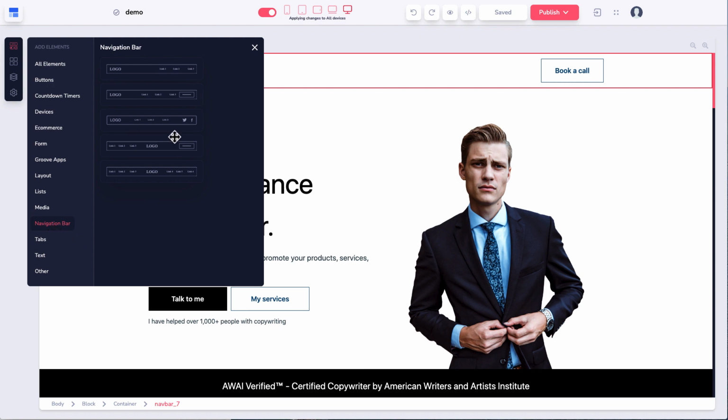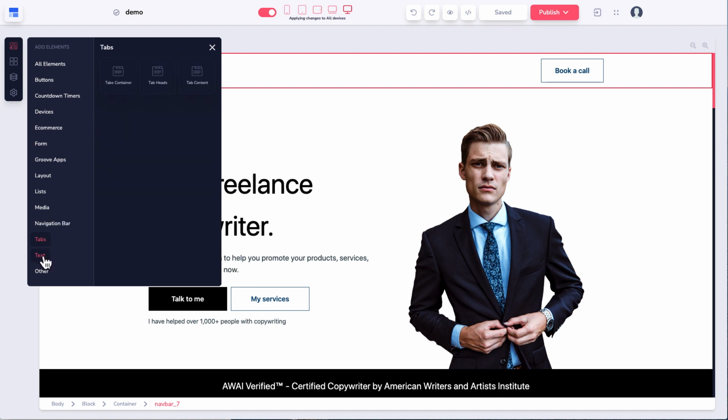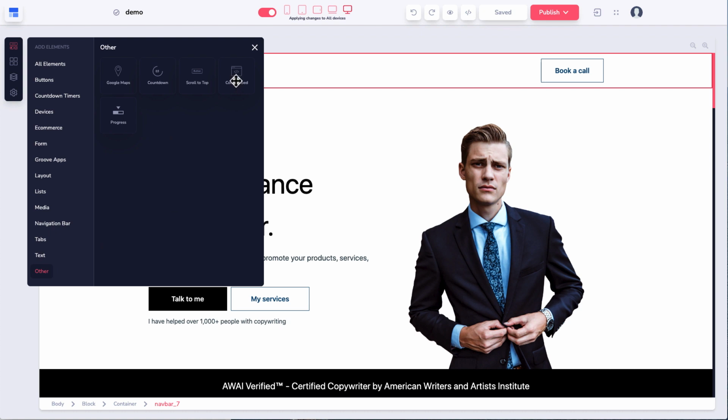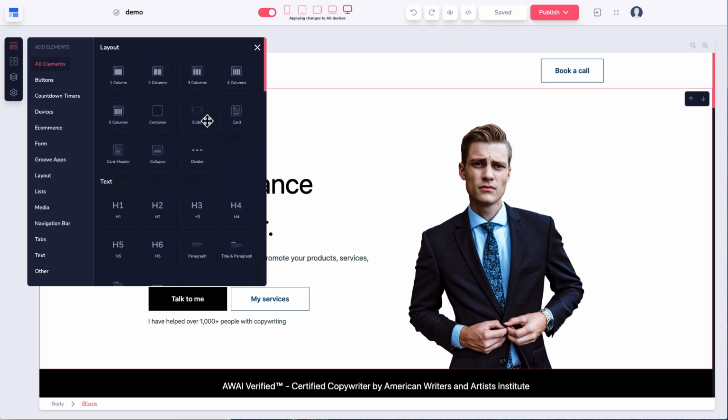Again, this goes back to the idea of building a website versus a funnel. A funnel or landing pages typically aren't going to have a nav bar because you want them to take the action of buying the product or signing up for the service, or getting the people that land on your landing pages, the traffic, over to your offer, and then get those people onto an email list. They have something here called tabs, text, and then other. I use this code embed quite a bit for buy buttons, specifically from a platform or a marketplace like Warrior Plus. So again, you have your elements here.